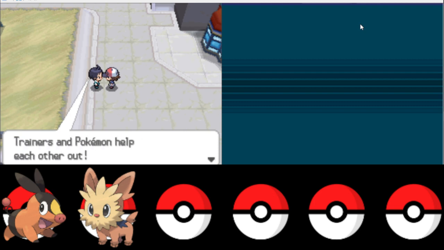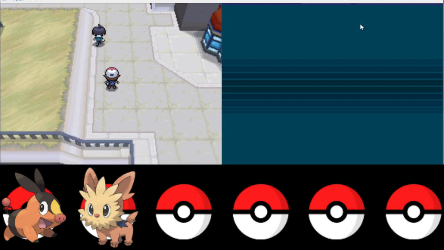Trainers of Pokemon help each other out. Listen, I'm going to head on ahead. I want to battle the gym leader in the next town, Cerulean City. I need to battle gym leader after gym leader. The best way for a trainer to become stronger is to challenge the gym leaders in each area.